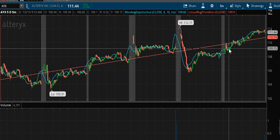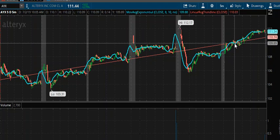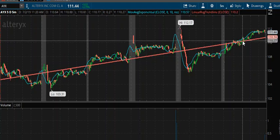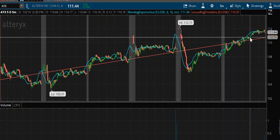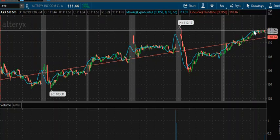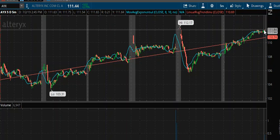Then it looks like it popped the falling wedge, stair-step higher here, up through trendline resistance again, backed off, broke support, popped again, and then it was just kind of in a narrowing up-and-down pattern, above and below the trendline support and trendline resistance. Then eventually held trendline support and popped, pulled back, narrowing channel, and we have a breakout where it started to form a little bit of a wedge, then into a falling channel, but basically, even though it was a little bit choppy, the close was bullish.